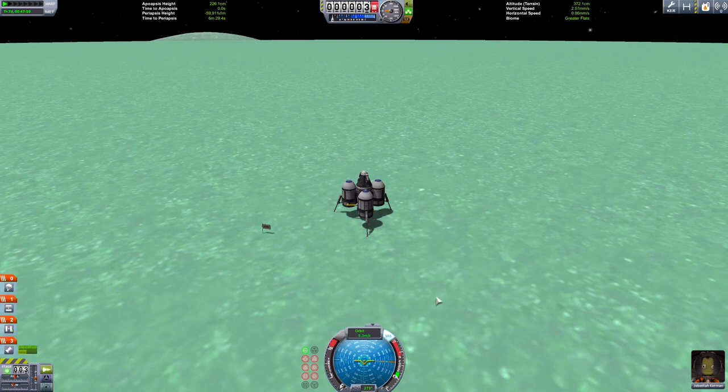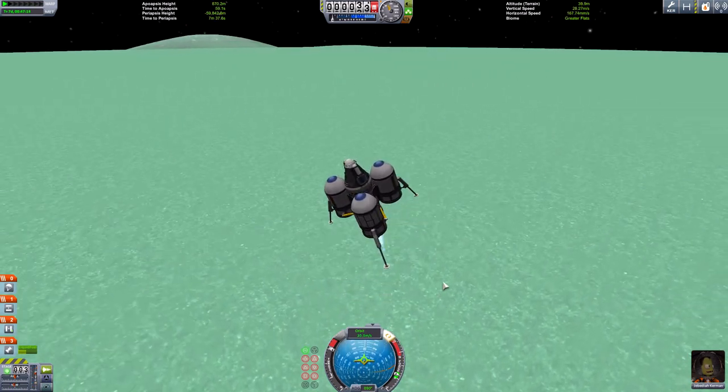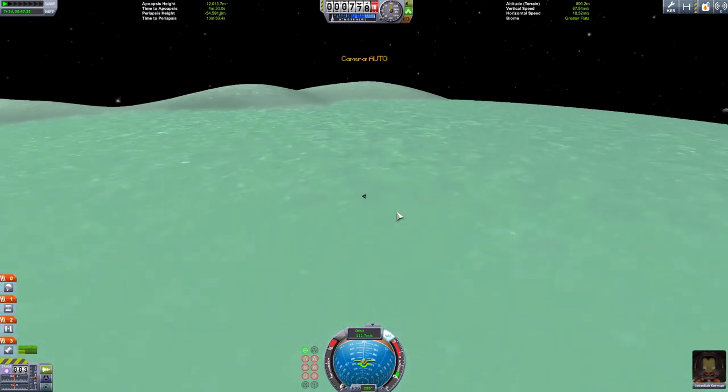So let's launch. Just thrust up. And you see, point in a 90 degree vector. Go straight to 45. No need for a small changeover. Wait until you get above 10 kilometers. Kill your thrust. Easy enough to do.